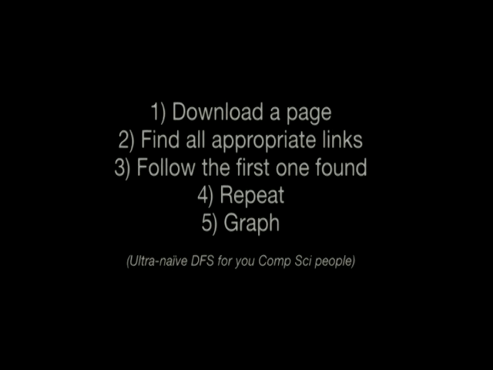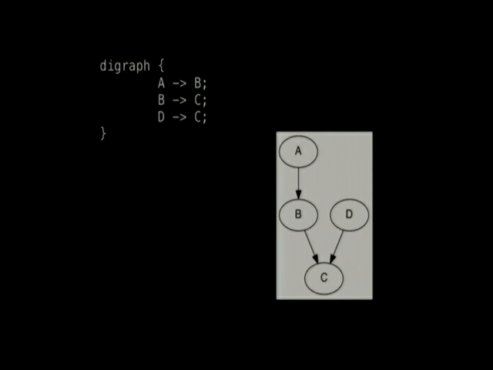Now, I understand that some of you have a computer science background, so this is just depth first search. You should be able to recognize it. So I started with a list of completely unrelated articles. And I output my graph in a format called .dot, which basically you give it this sort of data and it produces a graph that looks like that. And there are tools out there which can take the .dot data and make a graph out of it. I use one called GraphViz. And that article gave us something that looked like that.